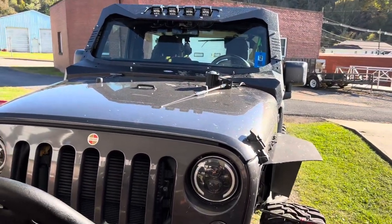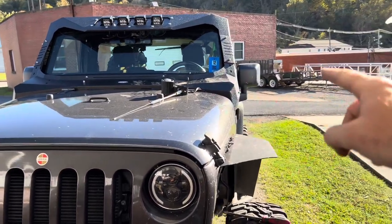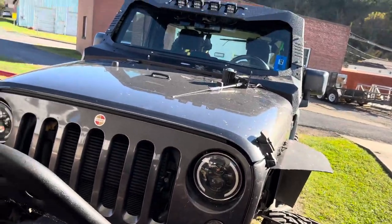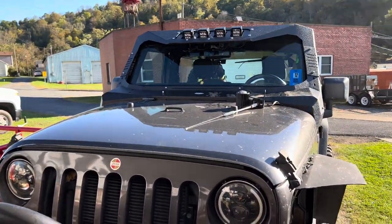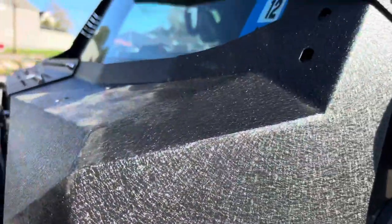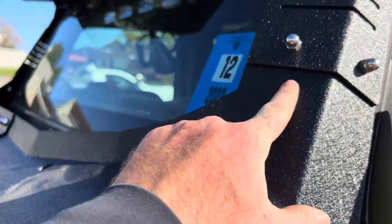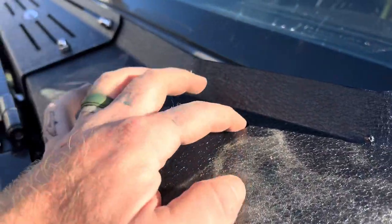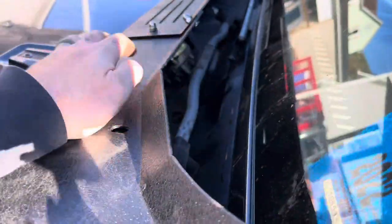All right, we got everything loosely fitted on the Jeep. I still have these bolts right here and these bolts right here. And then we can tighten everything up. So don't forget to put your bolts here and here and here, and your bracket here. Once you put the bolts in this bracket, you can reach down in here and actually tighten it up.